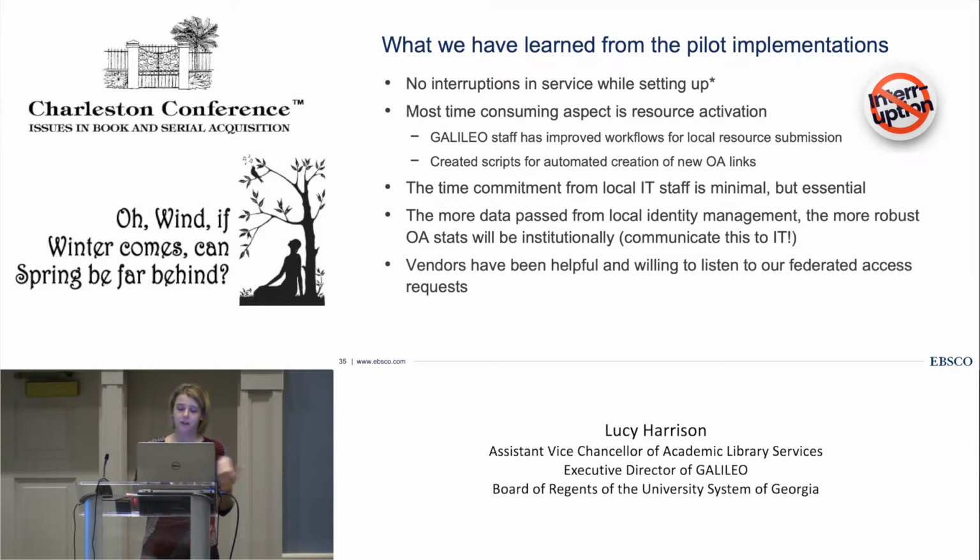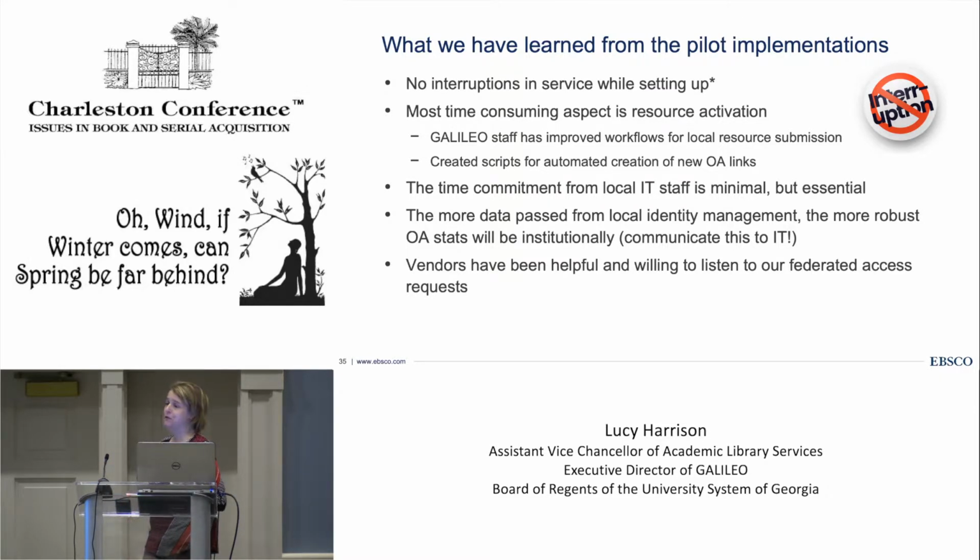The most time-consuming aspect is getting your resources set up. And they do need to know which resources you have. Some of those will be already familiar with working with OpenAthens, some will not. We created some local workflows so that folks can upload the resources to us more easily, and then we can get them activated. And for the things that we manage centrally, Galileo does e-resource negotiation, for some resources that literally the whole state gets, some that each stakeholder group gets. So we were able to script those to get those Athenized.